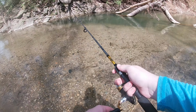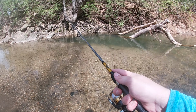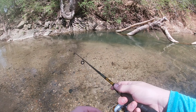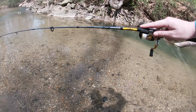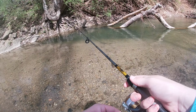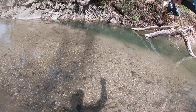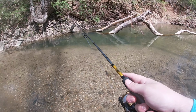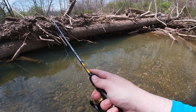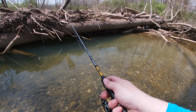Give a little pitch. Good one. Oh, they're already on top of it. Oh, there are creek chubs in there. Darn, I was hoping for some trout, but it looks like a school of creek chub are in there right now. Oh, I see a decent sized chub in there. Hopefully we can get them to come out. Oh my God, there's so many of them. You just had one? Oh, yes, there's a huge one in there, a huge chub.